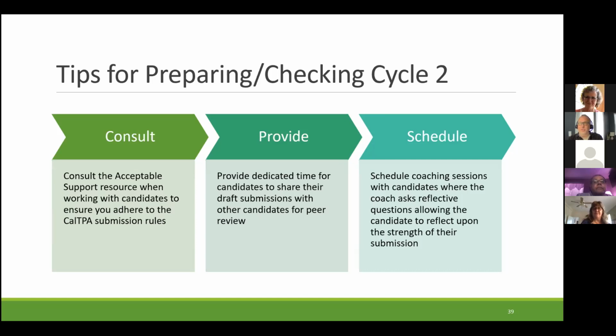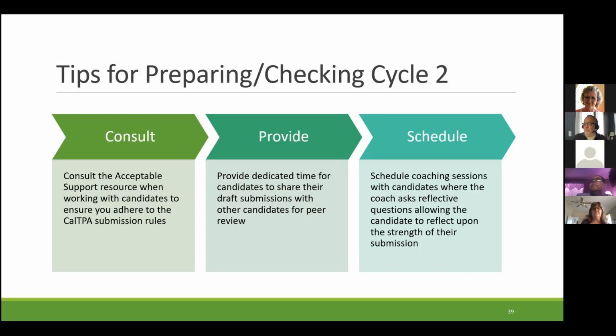Scheduling coaching sessions with candidates to ask reflective questions would be very helpful. One of our lead assessors yesterday in the cycle 1 session suggested utilizing the essential questions that are in the rubrics, or perhaps the rubric constructs themselves, as those types of self-assessment questions that might be very helpful to the candidates.